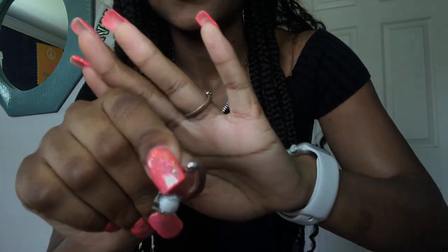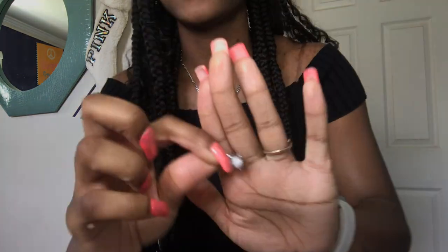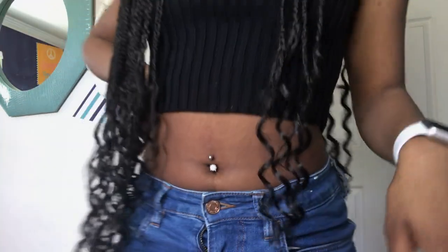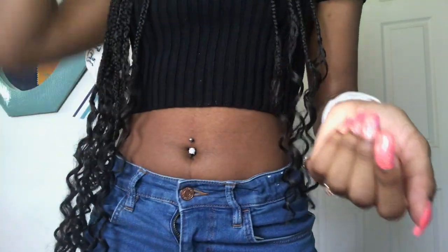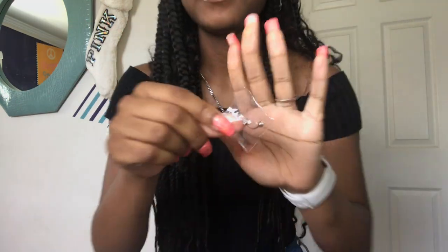Next I got is this marble one — the real marble one. I wore this one in November because I didn't know what to wear for Thanksgiving. It's just plain white marble. This is how it looks on me — I really think this one would look cute on me too because it's white and I don't have a white one. It kind of brings out my skin — any light color brings out my skin color. That's why I don't get gold belly rings because it doesn't really look right.